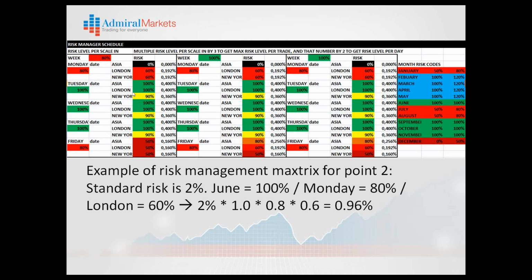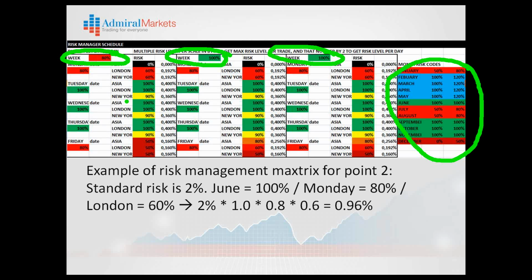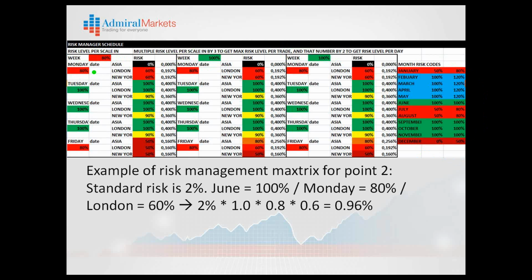But also the week itself, that's on the right side here, right? You can give a certain risk to the week. If it's NFP, for example, you can reduce that risk. You can even give a certain percentage to the day. Mondays and Fridays are more risky than Tuesdays and Wednesdays and Thursdays, right? And you can even give risk to sessions like that, right?